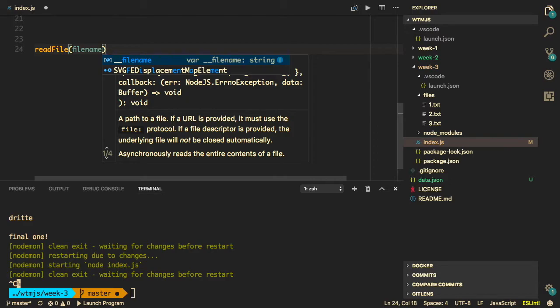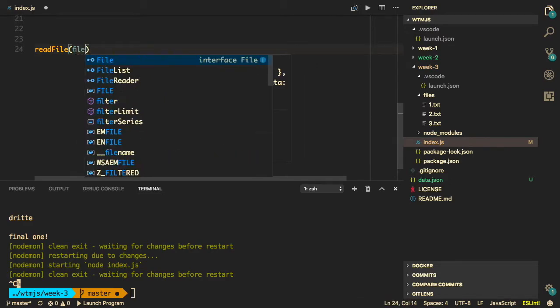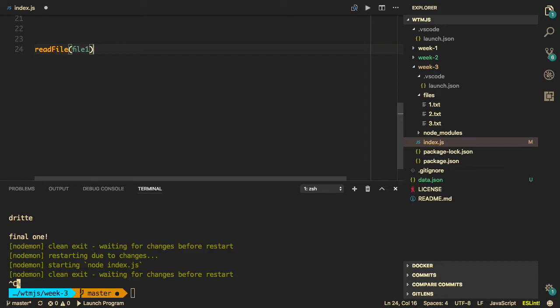And let's say I will give it like file1, read file, file1. And if you remember, the original goal is to keep the order of execution. So I want to read the files in order. I want to read the first file, the second file, and then the third file, and then maybe finally write another message. So how should this look?